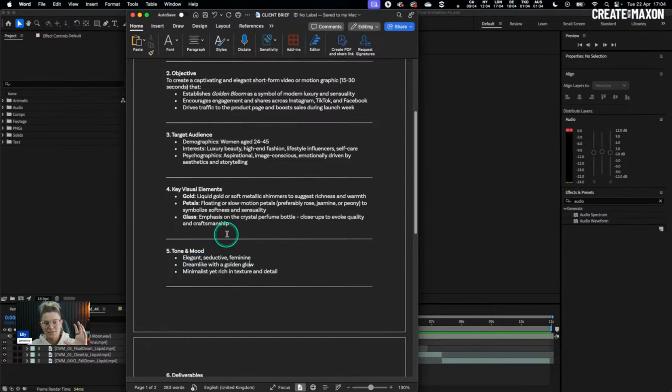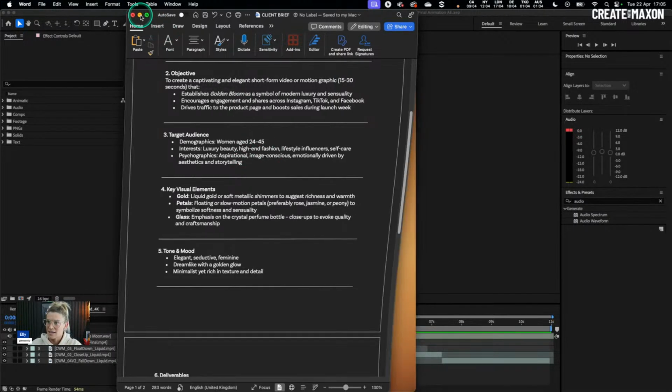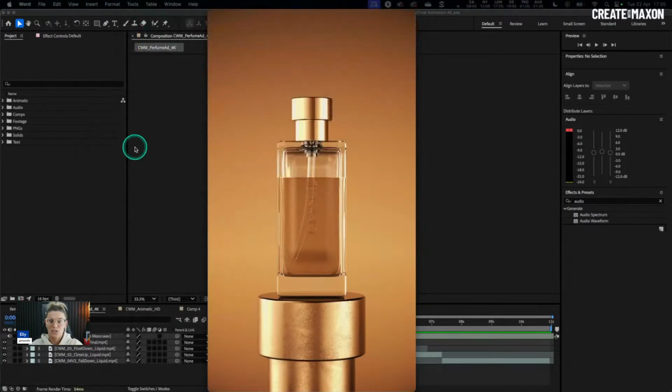It was nice to be able to take a look at a brief and think about how I would create based on it, instead of just creating. It kept me on track, but it also created some unexpected challenges. That's what I want to talk about today: the challenges that I came across and the solutions. A lot of it is about finding an idea and turning that into reality.